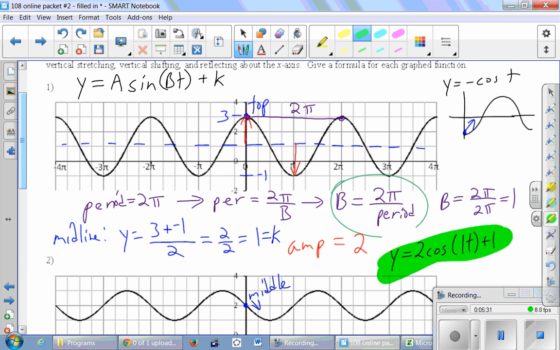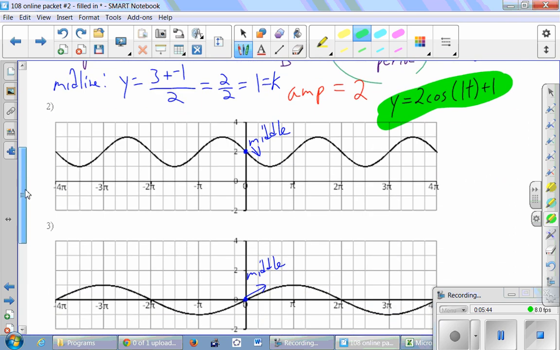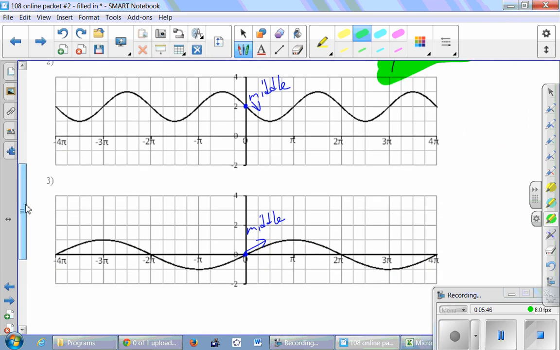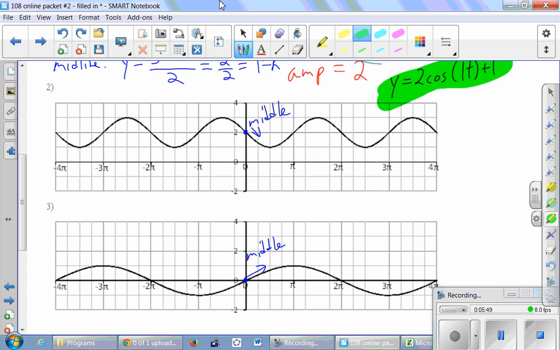And with all of these, you can type that into the calculator and check the work. Think about the window before you just hit graph. So that's one of many possible answers for that first graph. Okay, moving on to number 2, same idea. In fact, if you understood what we just did above and you didn't have a chance to really try number 2 on your own, then pause the video here and come back after you've given it a good shot.